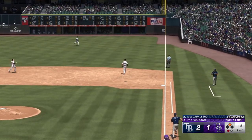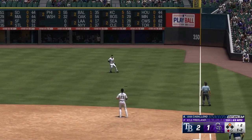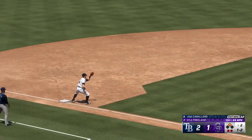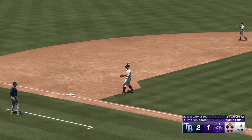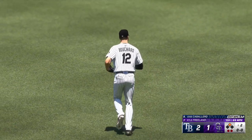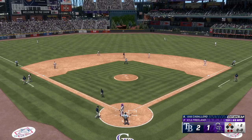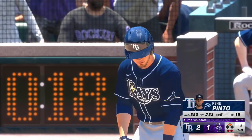In the air, right field. Sizes this one up. No trouble here. Puts it away for the out. And there's two away. Rene Pinto. Next to hit for the Rays.